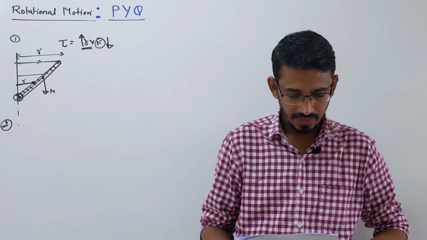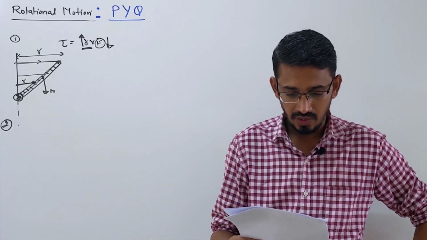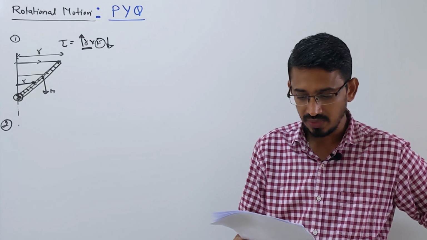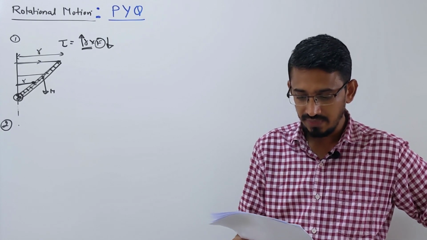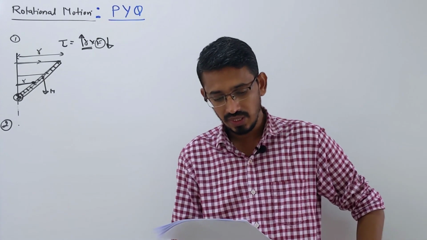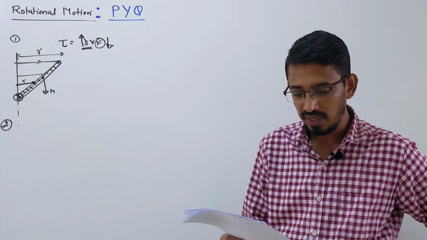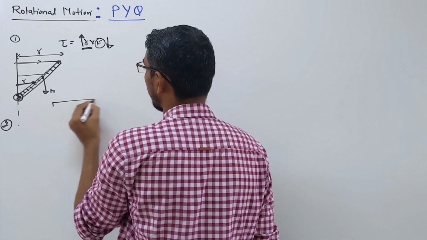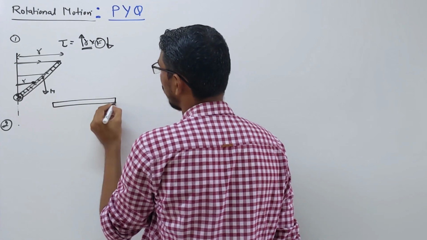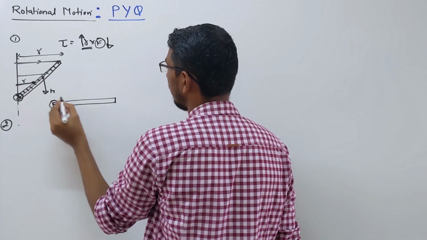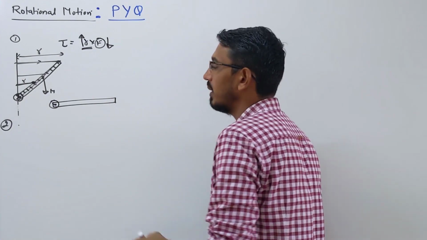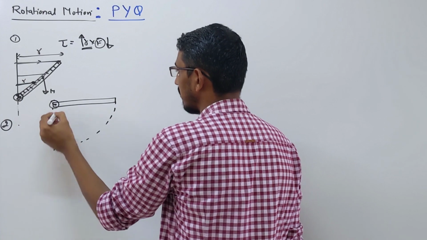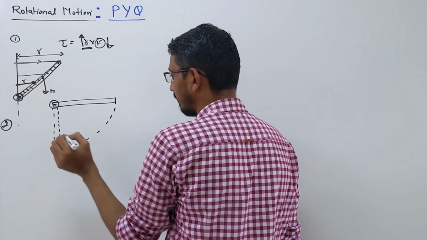Second problem: a uniform rod AB of length L and mass m is free to rotate about end A. The rod is released from rest in the horizontal position. Given the angular momentum about A is ml square by 3, what is the initial angular acceleration of the rod? A simple problem is given. They say there is a rod and this rod can rotate about this end, in this horizontal position. If we leave it, it will become vertical or start rotating that way. So they are asking what is the initial angular acceleration.